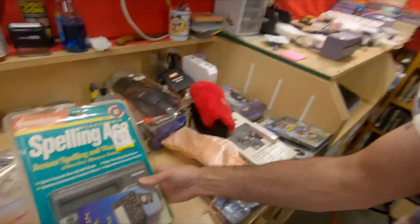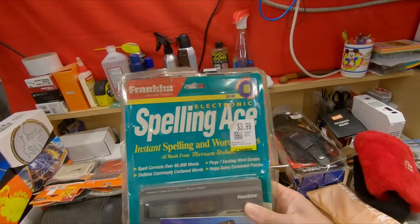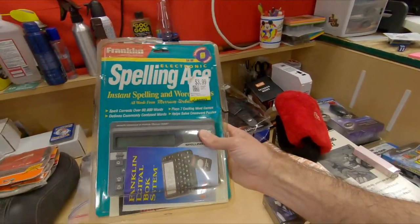And then this is the other one where I don't even think this is new in package. I think it's been reboxed in here. But I was just talking about Franklin. This is a Franklin spelling ace, but I was talking about the Franklin Bible, electric Bible that I had sold that got returned. So I think because of that, even if this was new in package, I would open it because selling it used for $50 is still better than selling it new in box for $200 and then they get it and it doesn't work and it's a whole bunch of hassle. I think that will be probably my process going forward for new in package electronics, because I always say I'd rather protect my downside risk than reach for upside possibility. So I think that might have to be added into my business policies.